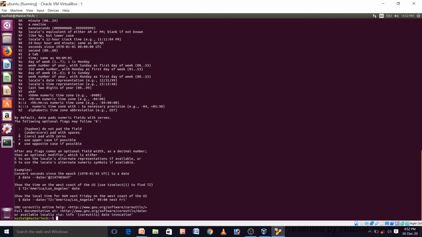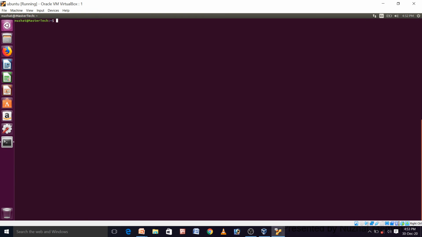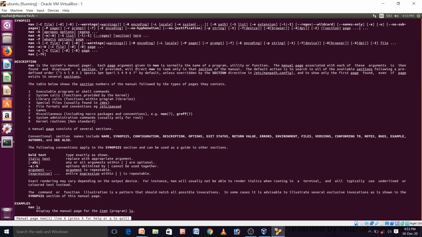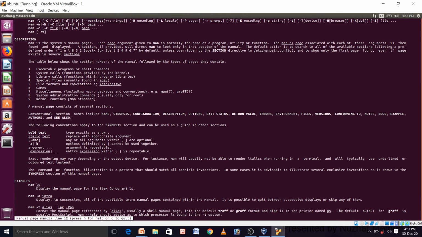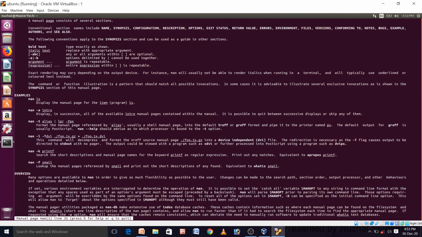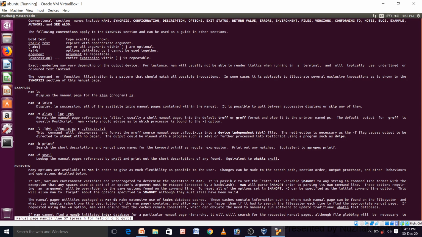The alternate way to get help on a command is to use the online manual, that is the man command. The man command allows us to view the online reference manual. I will clear the screen. If I write man man, it will show the online reference manual of the man command itself. Here you can see it gives the whole information for each and every command, and it will run into multiple screens like this. It will display one page at a time. We have to press enter to see detail. To come out from this screen of the man command, we have to type q. Then we return to the command prompt.